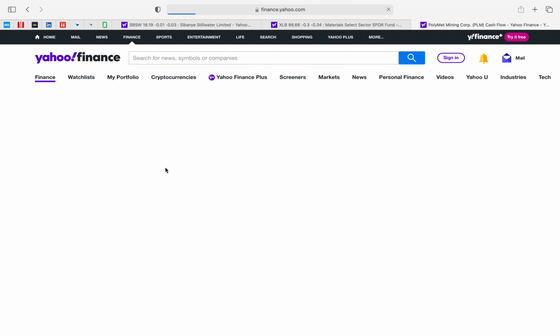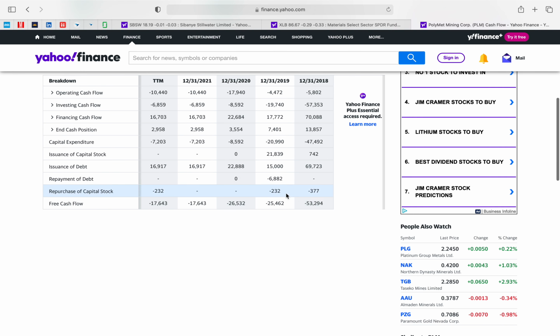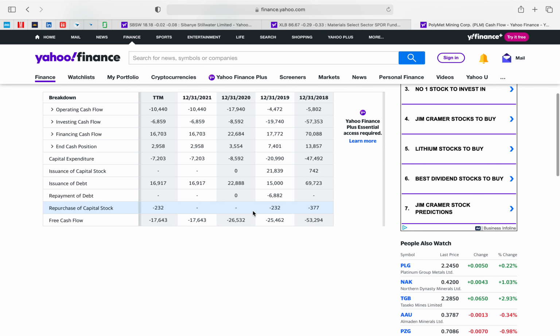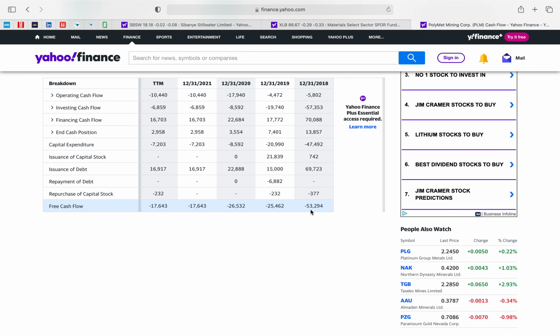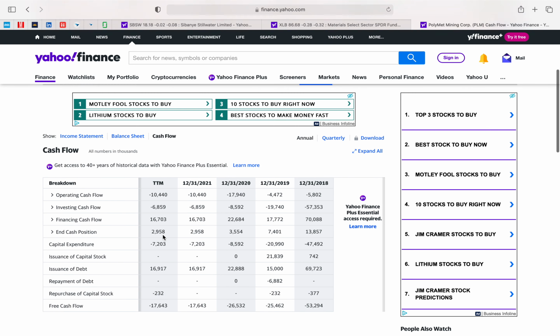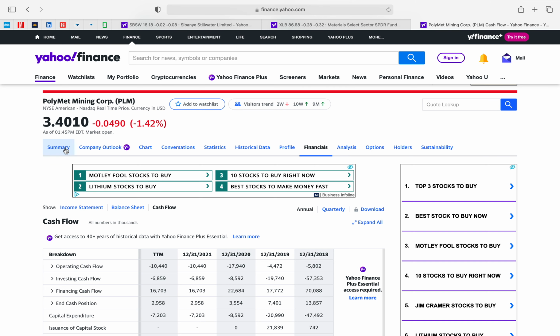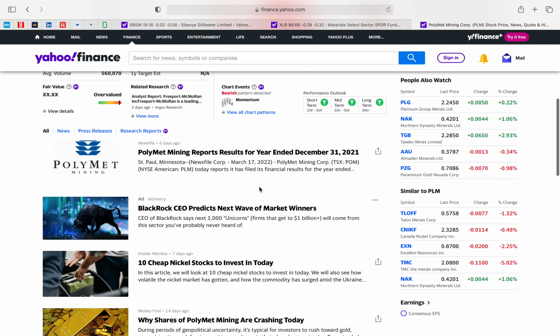If we go to their financials and do the same thing as we did with Stillwater, we technically have increasing free cash flows, but they are still negative, which means this is definitely not a good sign. I would not want to invest in this company because their free cash flows for essentially the last 5 years are all negative. That's a red flag to me, and not something that I want to look for in a company.